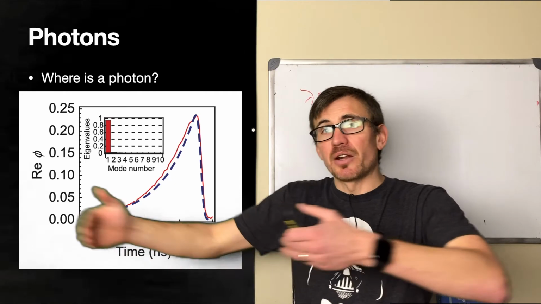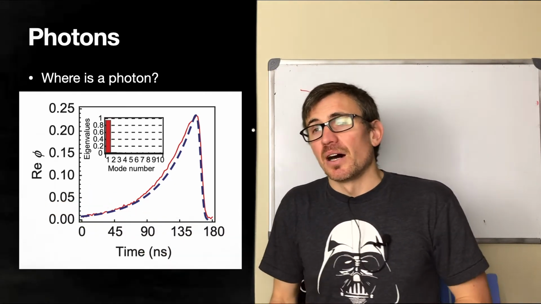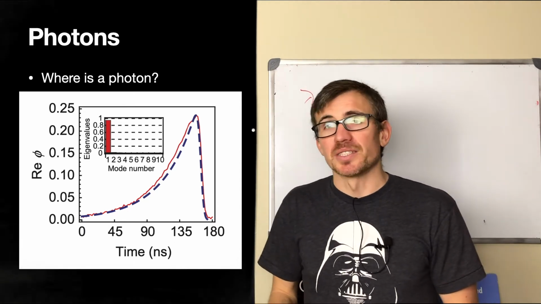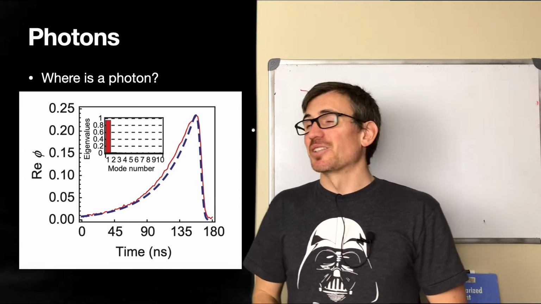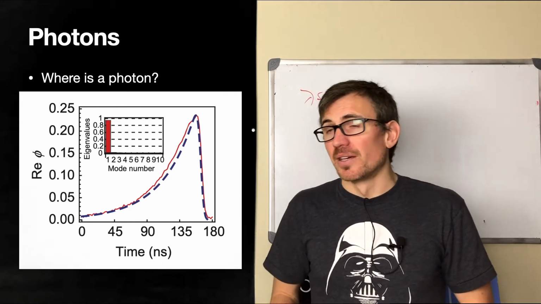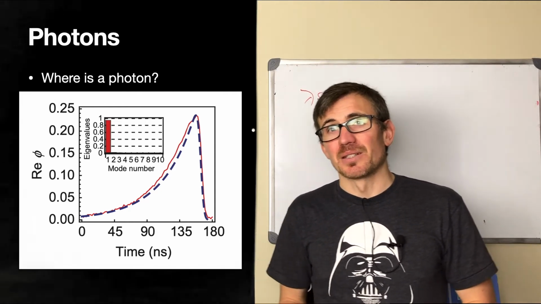So these things are spread out in space and they're spread out in time, but when they get measured, it's at an instant in time at a point in space. And that's where we're going to leave it in terms of photons for understanding the true nature of a photon. But it's a really cool and fascinating subject.